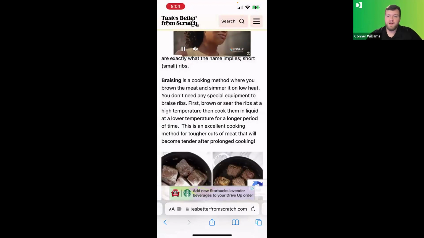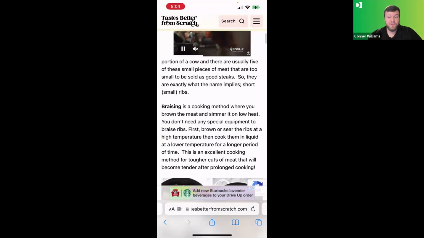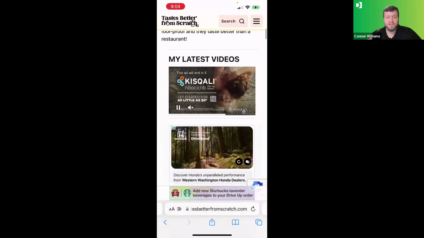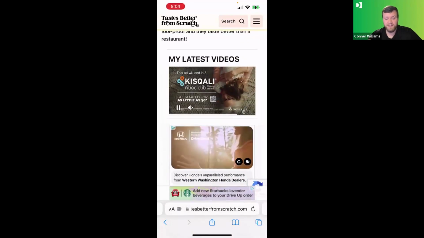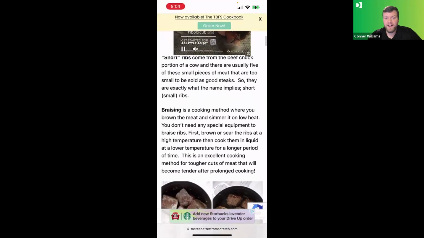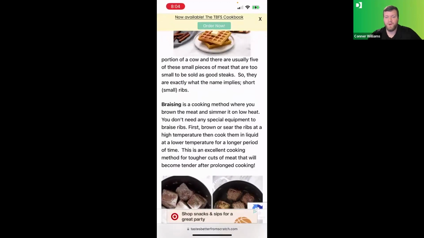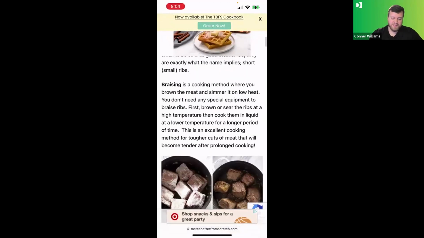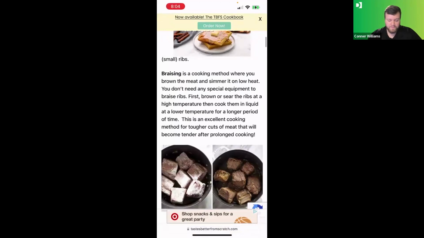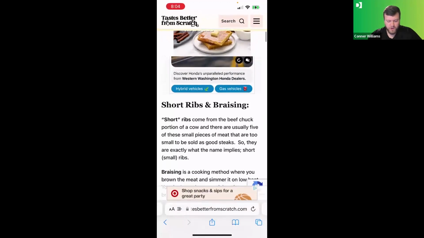I especially like using this for recipes and reading news articles and things like that. So what reader mode does is it gives you a focused view of the article that you're reading. So if anybody's ever looked at a recipe on your phone, you've likely come across something like this where there's like a million videos and ads and stuff like that. I don't really care about any of that stuff. I want to see the recipe. That's why I'm here, right? So this was a recipe I was looking up for, I think, what was this? Cooking ribs. Yeah.